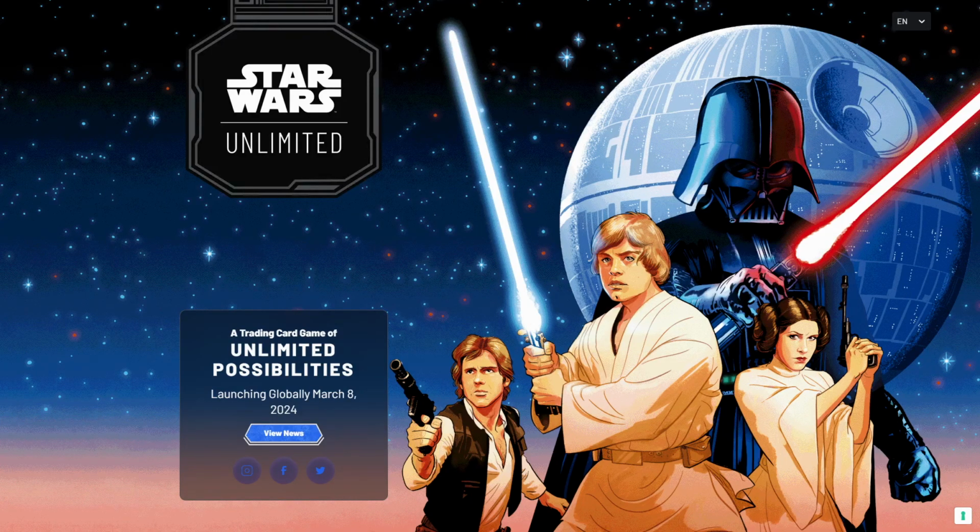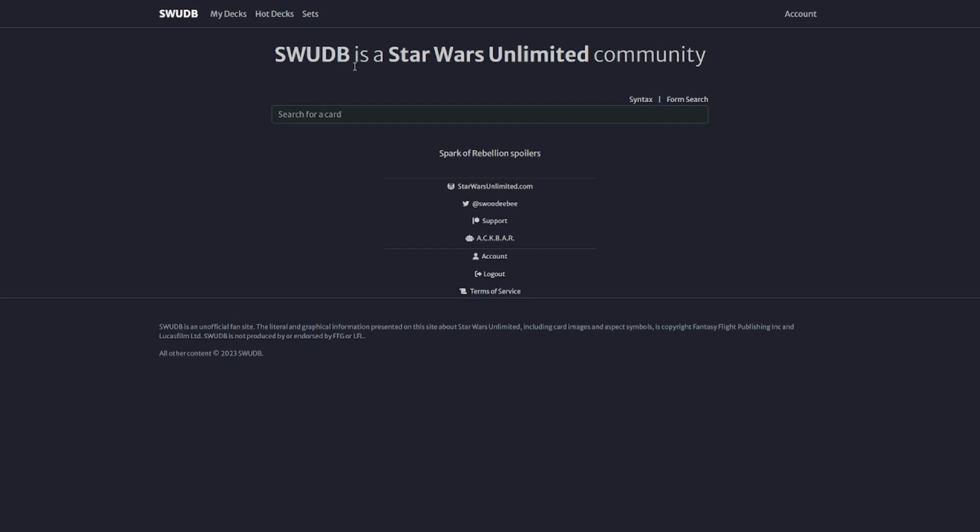Hi everyone, we're going to learn how to play Star Wars Unlimited. Star Wars Unlimited is an upcoming trading card game by Fantasy Flight Games, releasing in March 2024. Here we're looking at the Star Wars Unlimited database, SWUDB, which is a database for Star Wars Unlimited cards created by someone in the community.